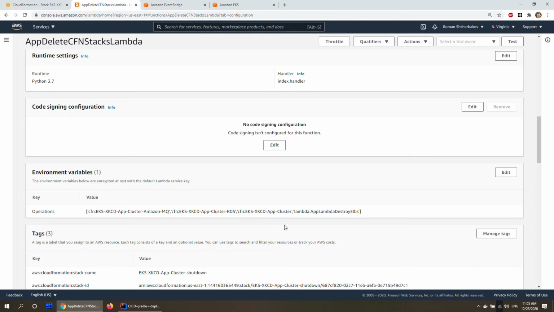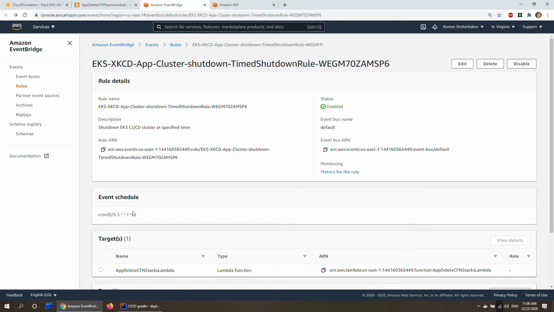It appears sufficient to kick off the deletion for 1 hour every 5 minutes. And if the stack is already deleting, then it won't do anything.